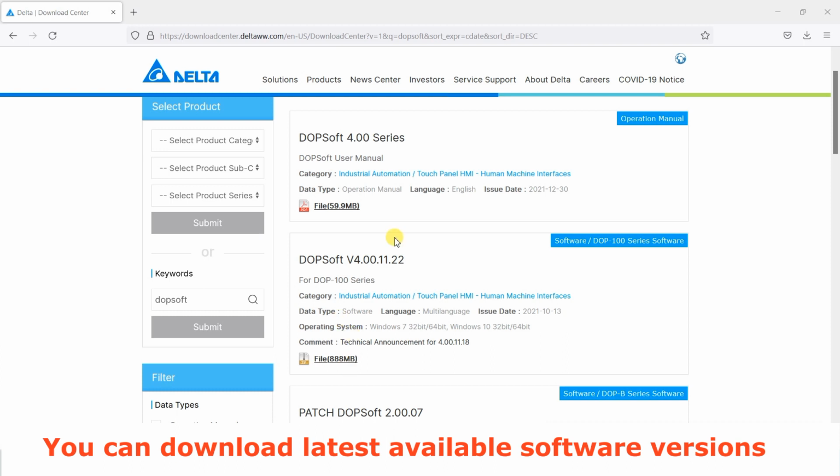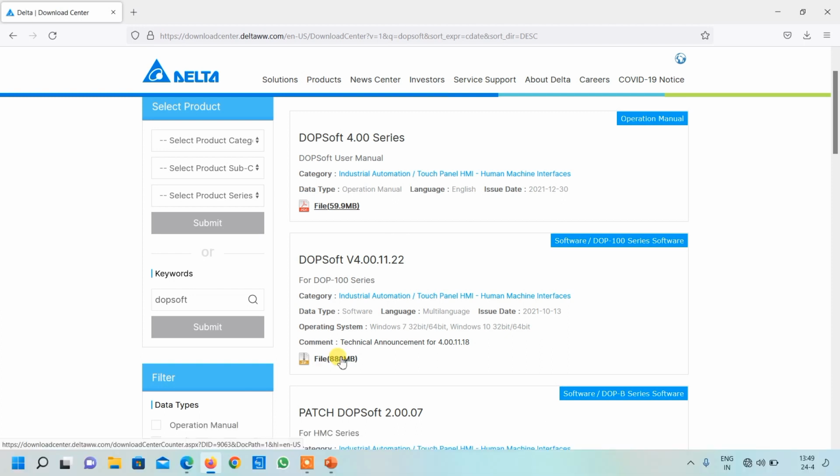So friends, in this way you can download all three files. The good point about this is it is completely free. There is no free trial or license version. You can use it lifetime. And as it is direct from the company's website, it doesn't contain any malware or virus. Now I will open my download location.